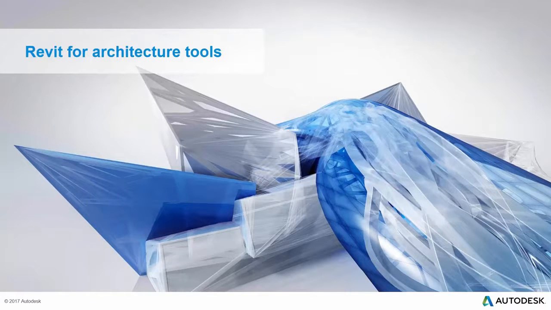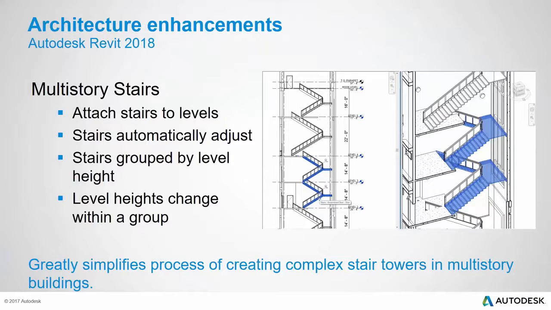All right, let's take a look at the features for architecture specifically. Multi-story stairs have been revisited by Autodesk, and this is really cool because now multi-story stairs have the ability to vary their level-to-level heights. They automatically update their railings pretty well. You can do a railing modification level by level if you need to, but you can tell it to manage these stairs across the entire height of the building, and it'll just do it. You just automatically attach stairs to levels.